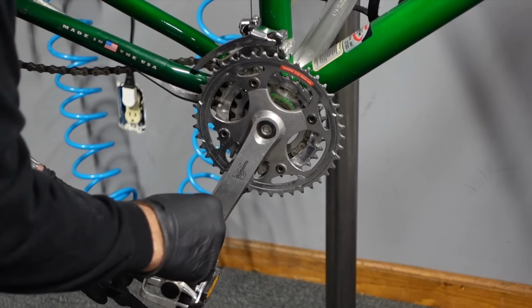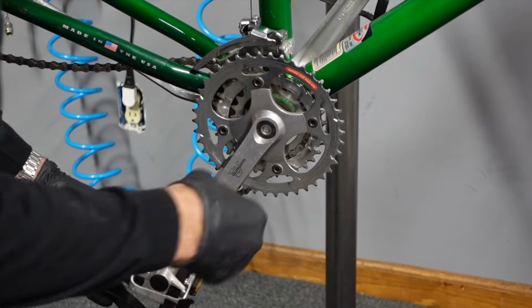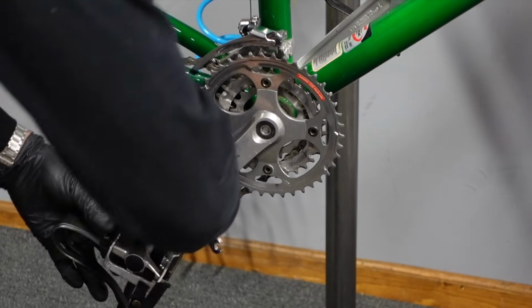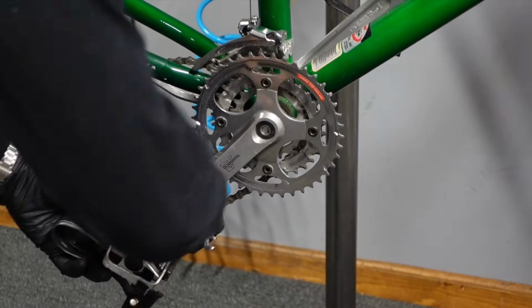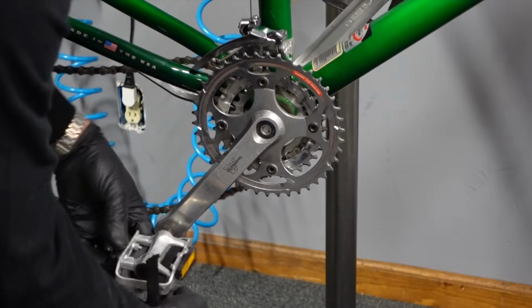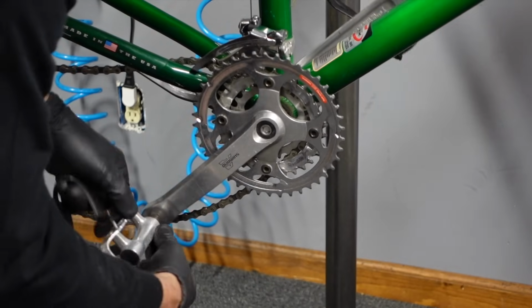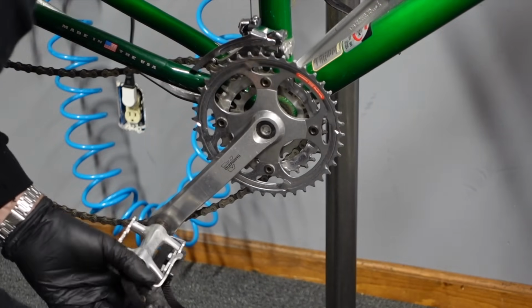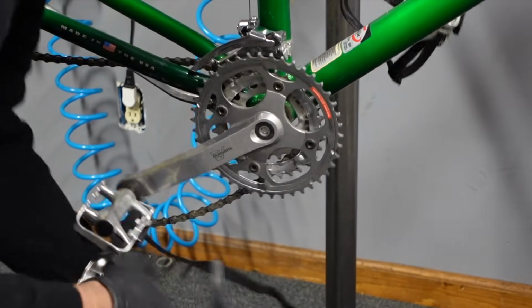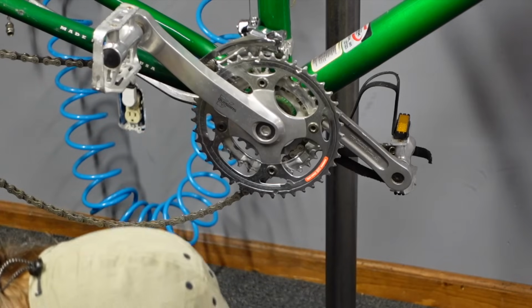Another thing this bike's got is these stupid toe clips, and I rode with toe clips for years, so I'm used to them, but most people aren't. Toe clips and cyclocomputers have really kind of become a relic of the past. And there's still people that are into them for whatever reason, it's just what they're used to, and they don't feel like learning anything new, but there's just not a whole lot of advantage to toe clips. I think it's another thing that just kind of came out of the racing world and made its way into mainstream cycling, but I think for most casual use, it's really just kind of extra. So I just take them off, and actually I throw them away.